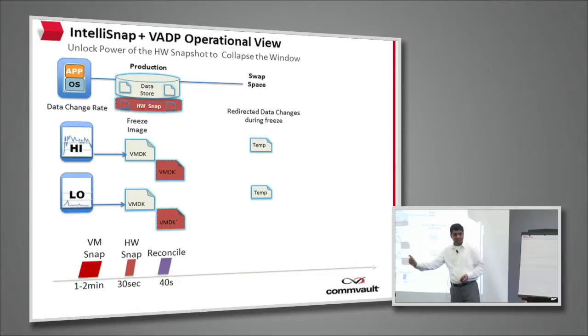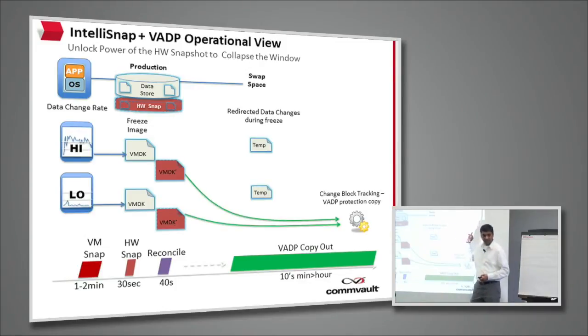Playback of the redo logs becomes very, very small as well. And then I can go back in. I still need to create a backup copy though. A snapshot is just a snapshot. It's not a copy. I can go back in, mount this snapshot to a proxy server or to the existing ESX server as a temporary VM, and then use VADP to grab all the blocks out of it. So basically by just switching the order, I've taken care of these high transaction VMs across the board without actually compromising on RPOs and RTOs.